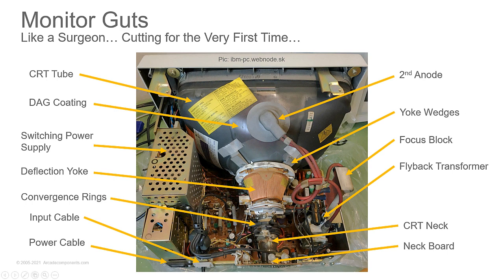Yoke wedges. These are pieces that help stabilize the yoke on the back of the monitor and help keep it to where when you get it lined up to the front of the monitor and you get it adjusted up and down slightly, ever so slightly, to get your convergence where you want to start, then you got to clamp it down carefully because if it's too tight, you'll crack the neck. Too loose, it moves. And then the wedges hold it in place.